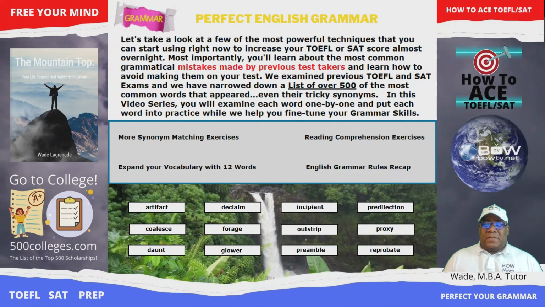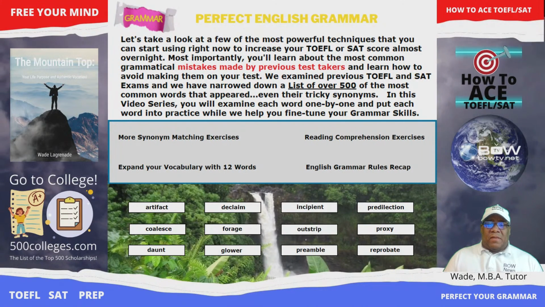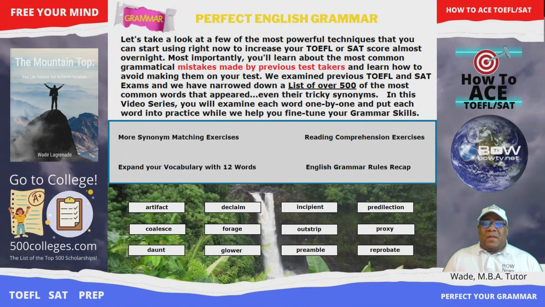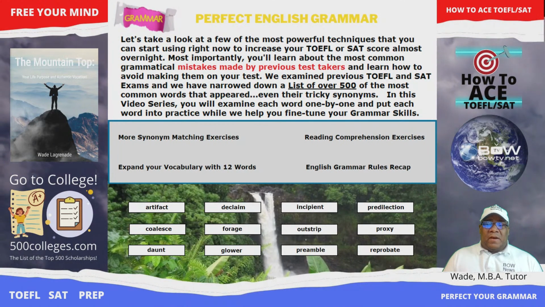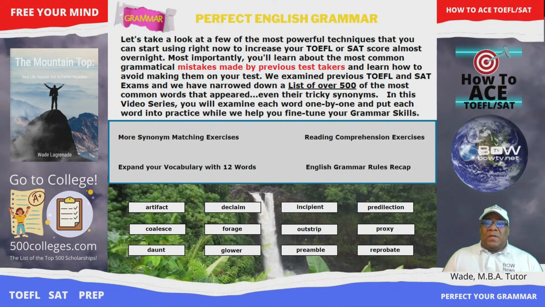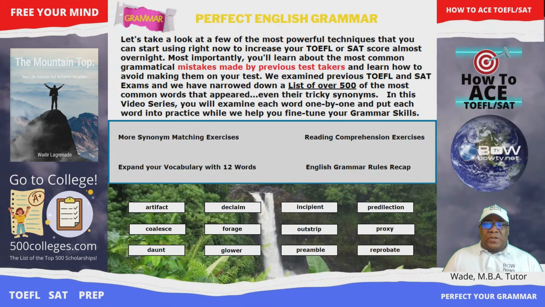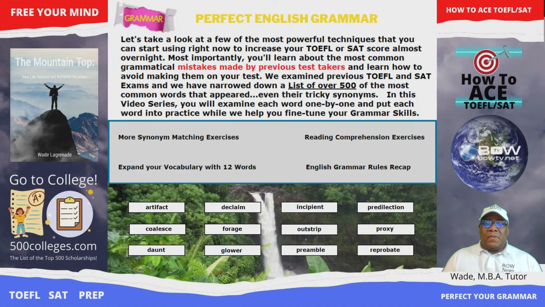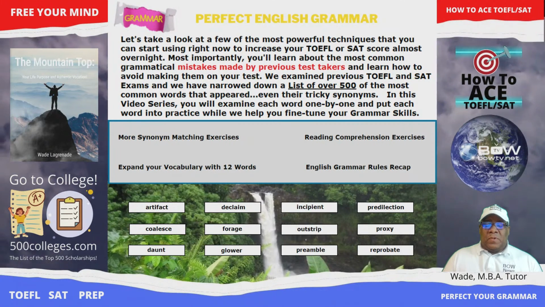As we get further and further into this series, we're going to be approaching a milestone of 300 words that we've covered, which is hard to believe, on our path to 500 or even more. We're just going to keep going and keep expanding your vocabulary universe with more reading comprehension exercises, synonym matching exercises, and of course exploring our word cloud storage system, so that you can ingrain more and more of these words into your memory. That will allow you to increase your level of communication across the board, and not only prepare for standardized exams, but prepare for life in general, as it's becoming more and more important for preparation for college applications, especially for the essay that you prepare, as well as once again the interviews.